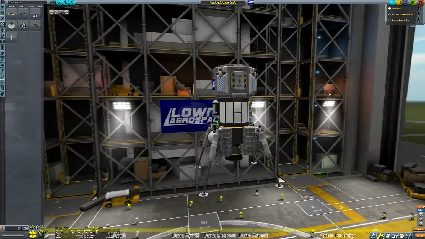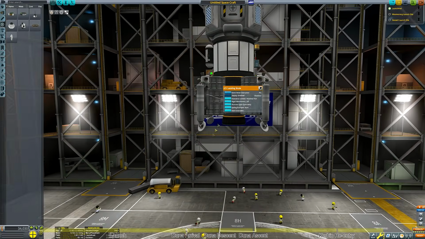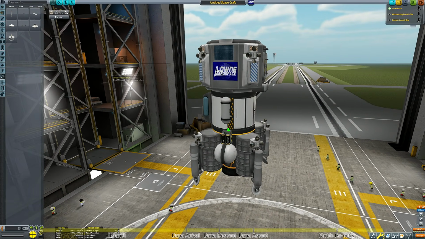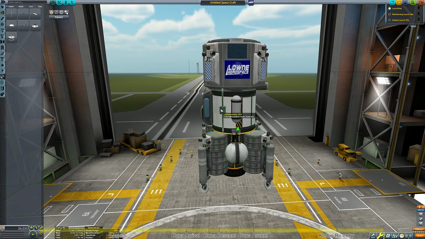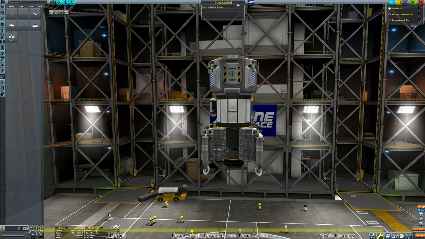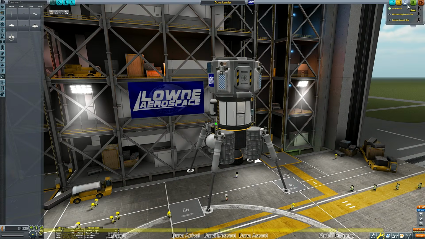Of course, this is not enough to get back to Kerbin, because we're going to be doing a Duna orbit rendezvous style mission, in that we're going to be sending a separate lander that will detach from the mothership to land on the surface of the planet, do everything on the surface, come back, redock with the command module, and then the command module will go back to Kerbin. So there's our lander design.